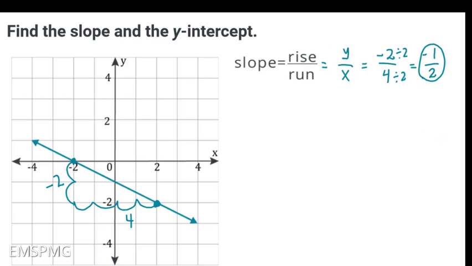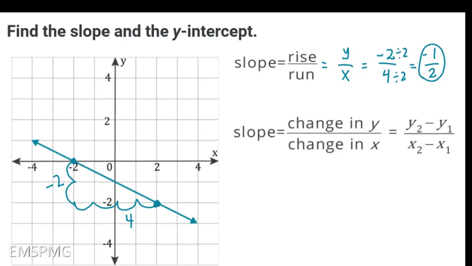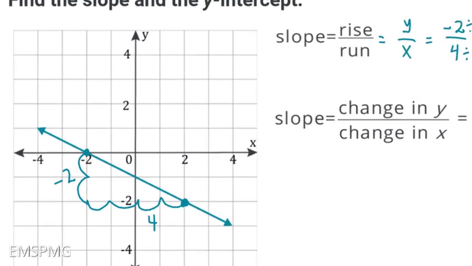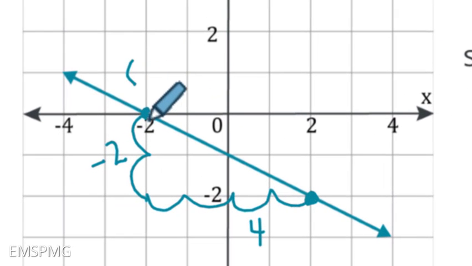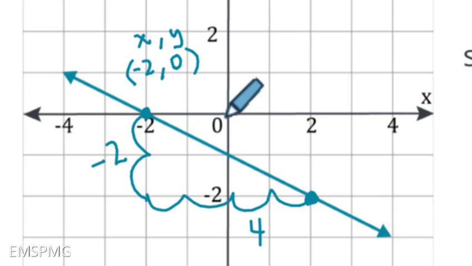Now there's another way to find slope as well, and that is by using the coordinates. If I want to use the coordinates, it's still the change in y over the change in x. This is just another way to do it. First, I want to label my coordinates. So this point right here, its coordinates, again, always label your x first and then your y. So I'm counting over -2 for x, comma, for y. How far do I go up and down from my starting line? I don't go any. So it is right on this line, meaning it's on the 0.